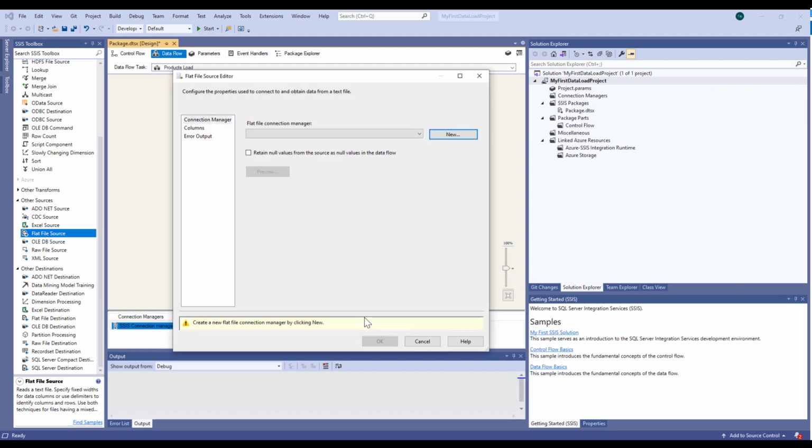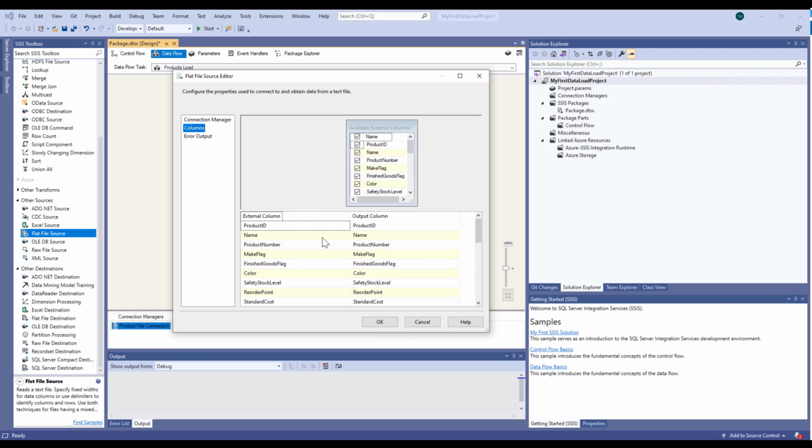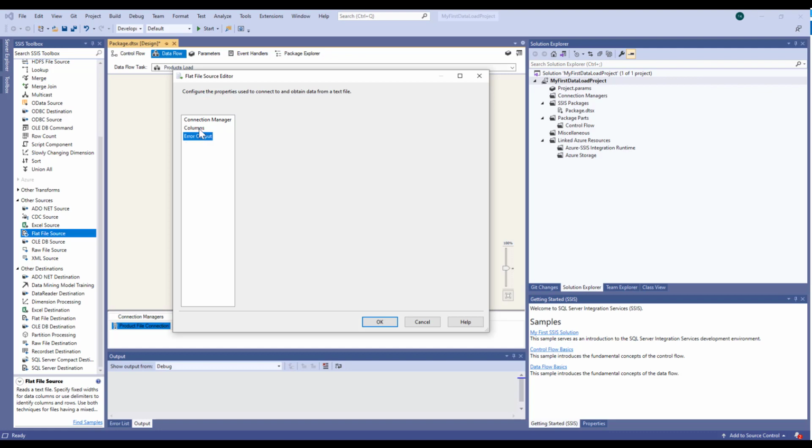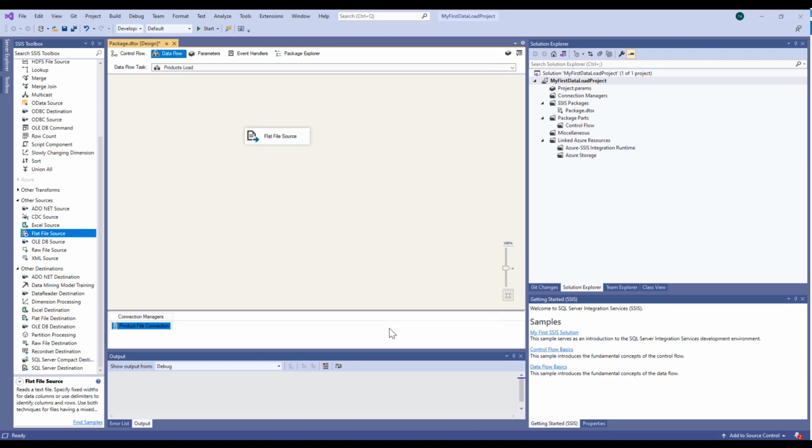And then again, if you want to look at it, you can actually disable some checkboxes and remove those columns from your data load. We'll just keep it as it is. And here our first flat file source is created. Now, our destination should be, as we just talked about, an Azure SQL database.